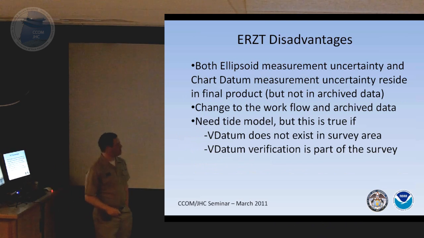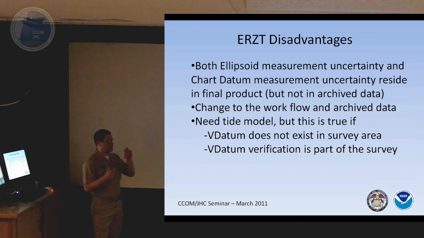So the disadvantages currently is that we go to the ellipsoid using our SBET, but to get to our water level data, we basically have to go back down to the reference point. So you're basically using the uncertainty there twice. So that's a negative, but I think that can be fixed.